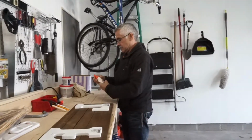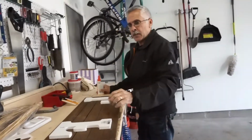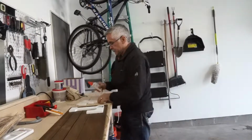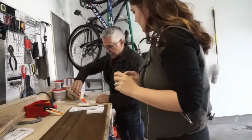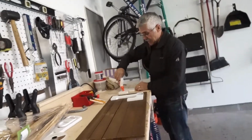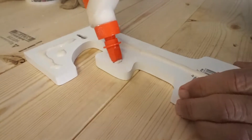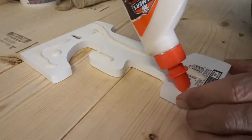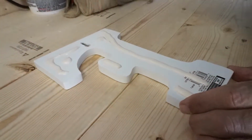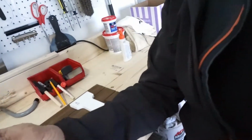Maybe I'll put a bunch of glue on this thing? Yep. Okay. I got A in glue. Gotta glue it up right. What do you think? Looks great. Okay. All right, let's put it. You can put it up. All right, you wanna hold this? I don't mess it up.